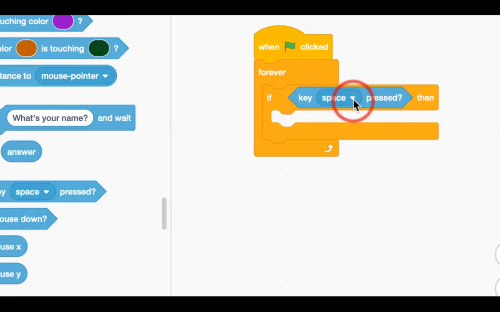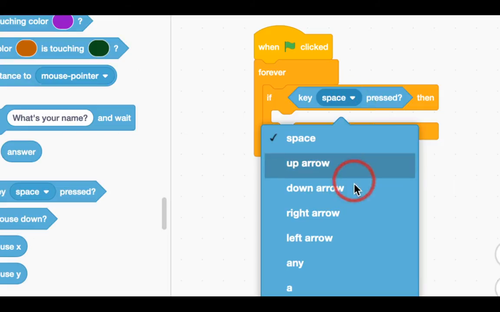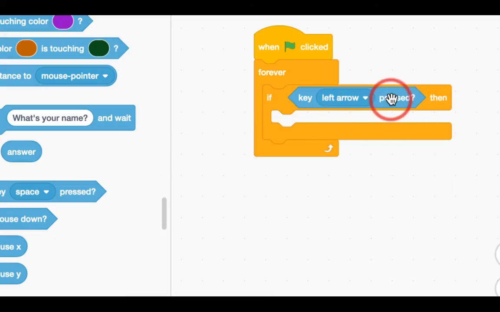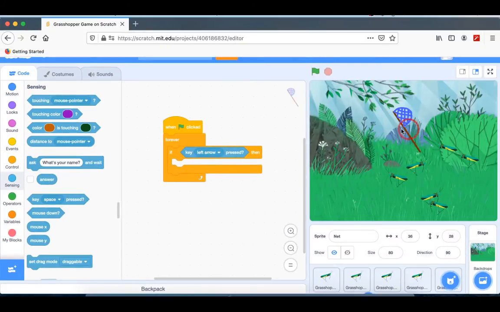If you click the arrow here, it comes up with lots of different options for key presses. We want to move it left and right and up and down. So let's start with left. If the left arrow is pressed, then we want it to move left.